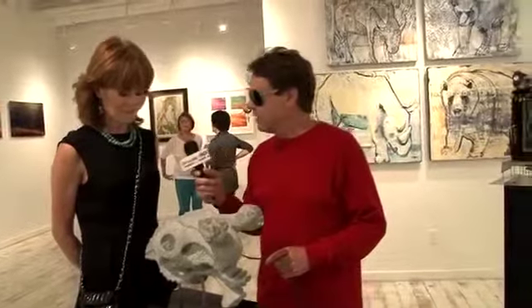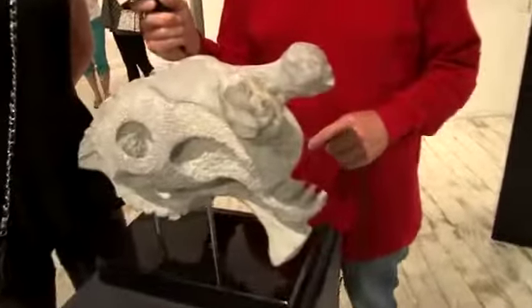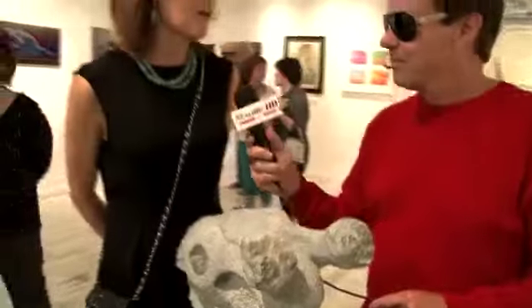Here we are with Eugenie Spiritol. Eugenie, where did you come up with this concept? This one is limestone. This is limestone — I sometimes will find a shell on the beach or a rock on the beach, or I'll find photographs that I like and then I'll put them up on a wall outside where I carve. I might have 15 photographs or little tchotchkes and they'll all inspire me. But mainly it's the stone. The stone talks.